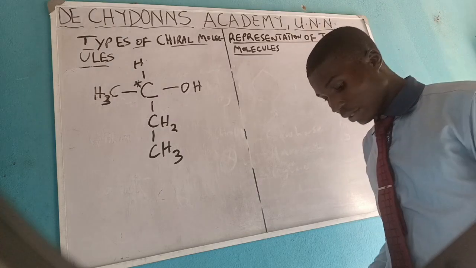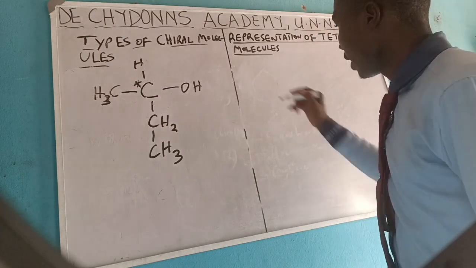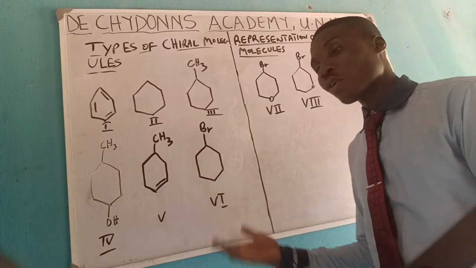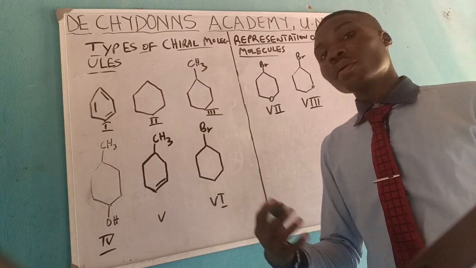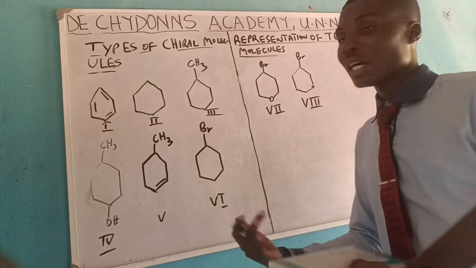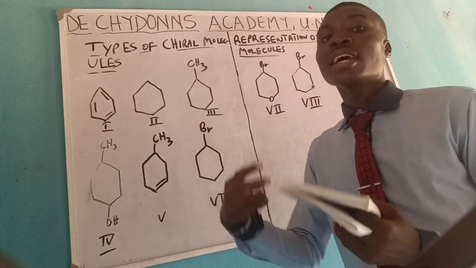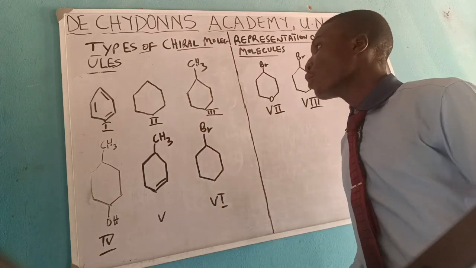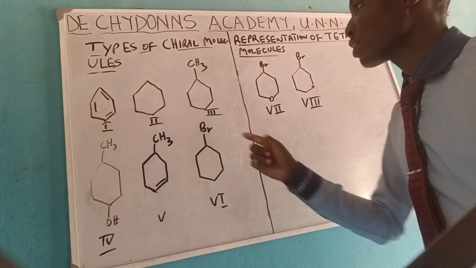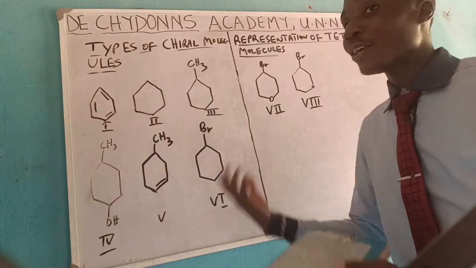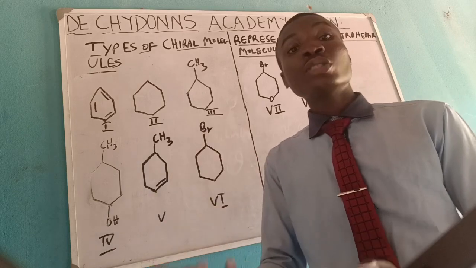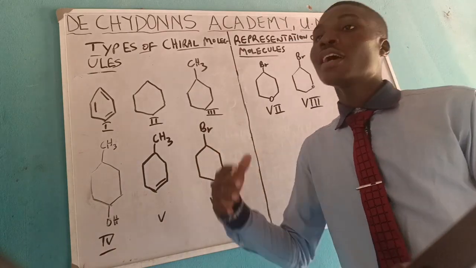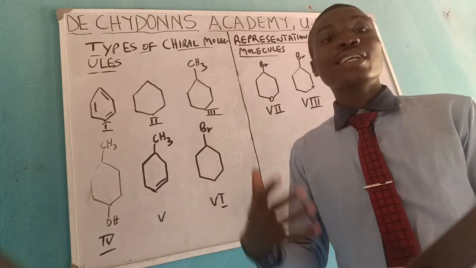So let us look at this particular example we have here. We're already continuing now with the cyclic compounds. We've talked about open chain carbon structures, and how to identify if there are chiral centers there, and also to know if the structure totally is chiral. So we're going to be looking at these cyclic compounds. First of all, we are going to be identifying where we have stereocenters, which we also refer to as stereogenic centers, or chiral centers. And then when we identify if there's a chiral center, we will know if the molecule overall is chiral.